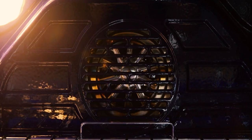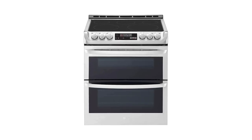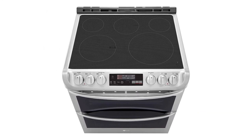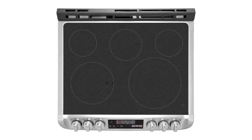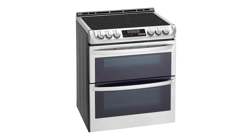Why does boiling water on a cooktop take so long? It doesn't if you have induction. This tech allows you to boil 0.75 liters of water in less than 4 minutes — 3 minutes faster than radiant electric and 4 minutes faster than gas. This LG gives you two self-cleaning options. There is a special easy-clean or steam-only function that cleans in 10 minutes, including hand wiping. You can use this mode for light spills or to clean up between different types of cooking.